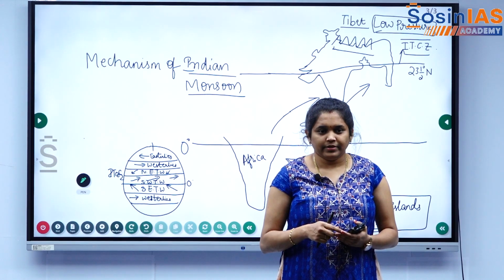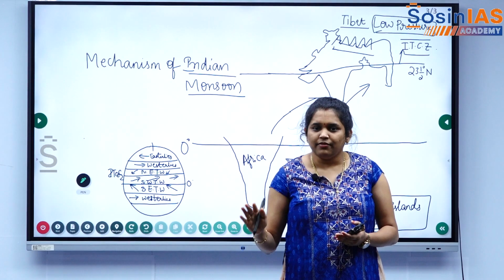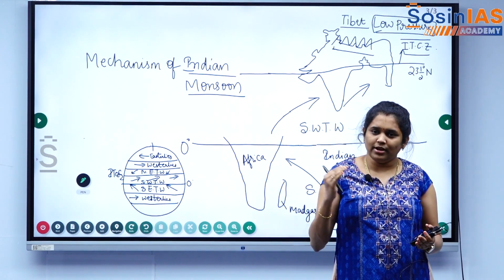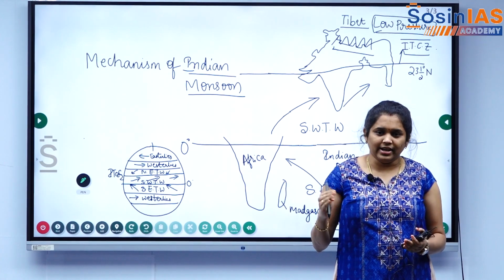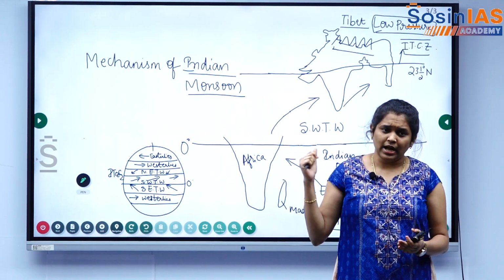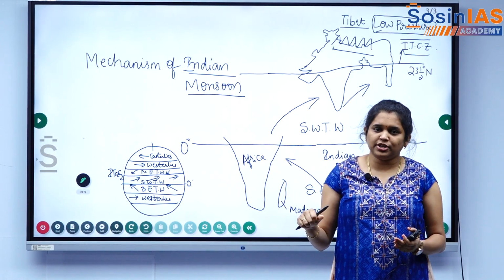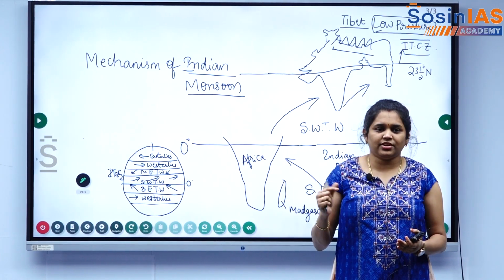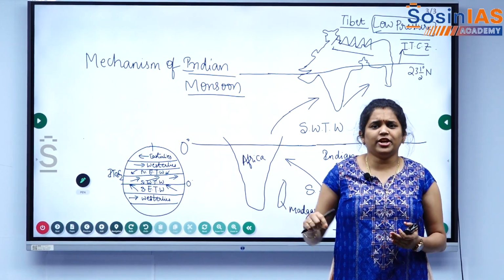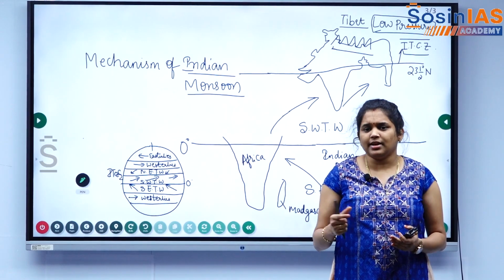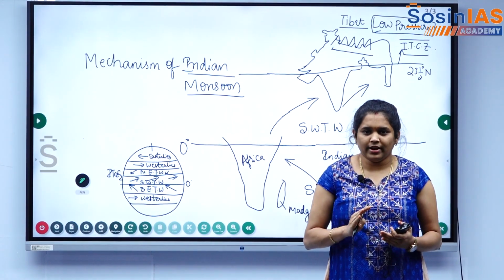As we have not covered the jet streams part, we now start from the initial point of jet streams and talk about everything. But when a question regarding Indian monsoon is asked, you'll directly talk about Tibetan low pressure, Mascarene high pressure, subtropical westerly jet stream and tropical easterly jet stream. You need not discuss the definition of jet stream, its characteristics and all. In the notes, it will be in such a manner. Hope you are getting it.